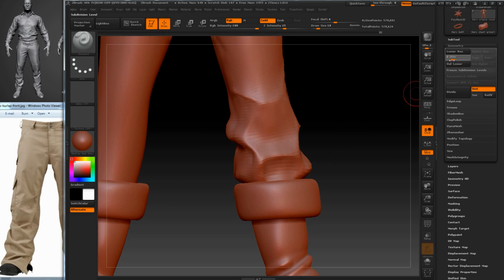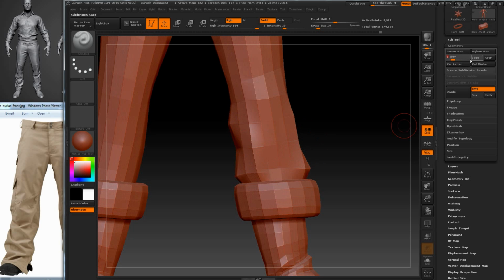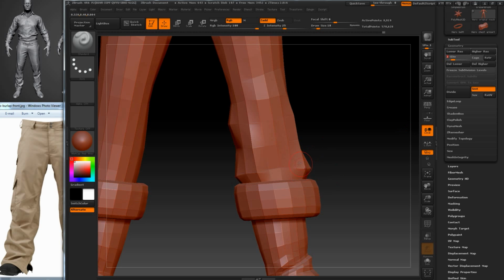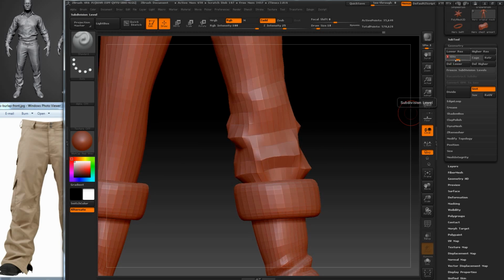I'm only going to get a little bit of a bump, which is a lot better than getting nothing. So you just have a painting on your guy versus actual topology. So this guy has topology now. You could push him up even higher, but this way he's already 35,000 polygons. That's a little too high for game resolution.